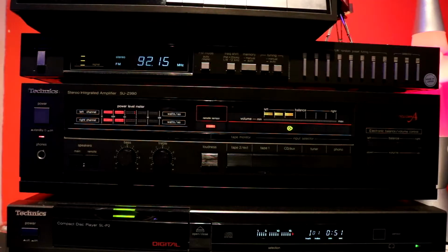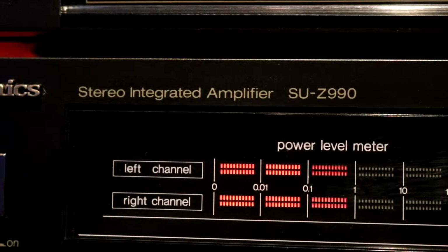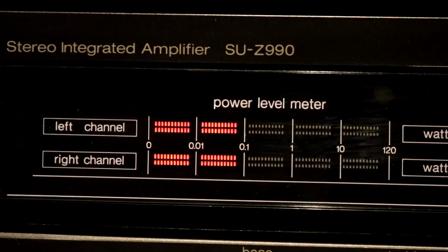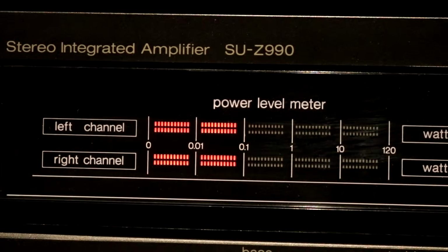Right, so here it is. It's the Technics SU-Z990 stereo integrated amplifier from the mid-80s. One of the first things that attracted me to this particular amplifier was obviously the power meters, which isn't something that you get very often with a Technics amplifier, so I did like that a lot.